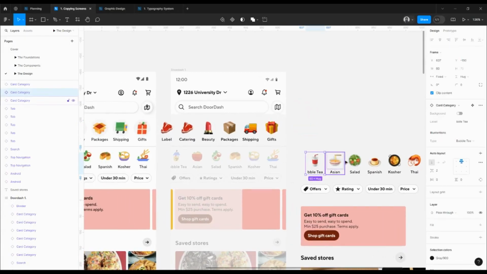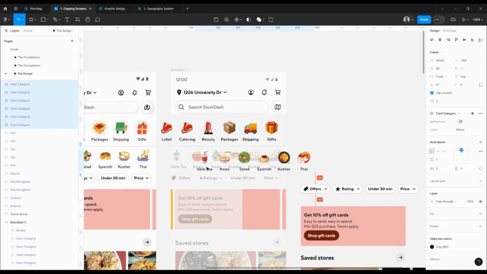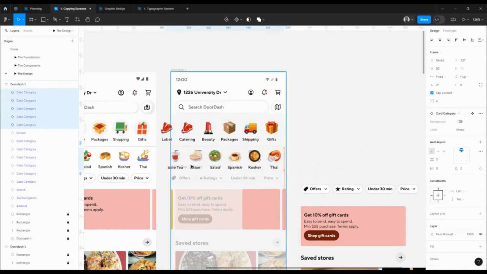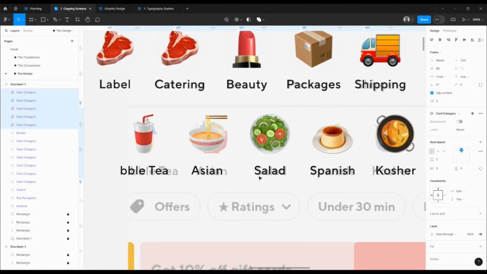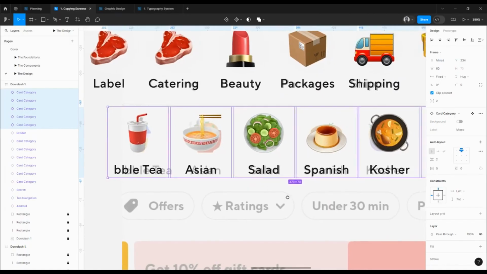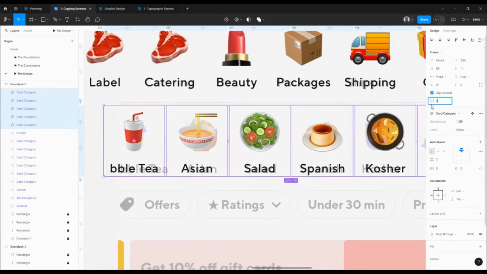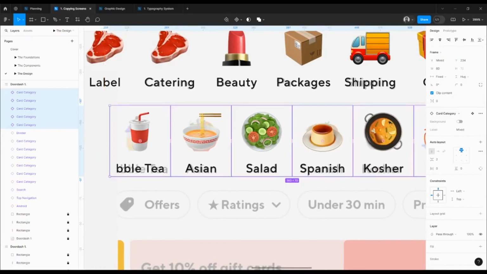Okay, now for this one, instead of going one by one, I am going to just bring them right here and, using the arrows with all of them selected, place them approximately where I need them. So if I reduce the spacing, will it fit?